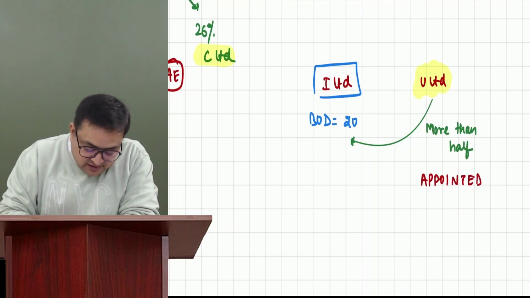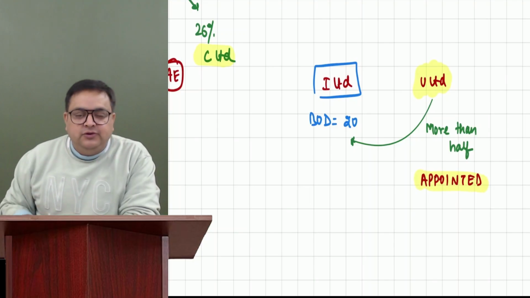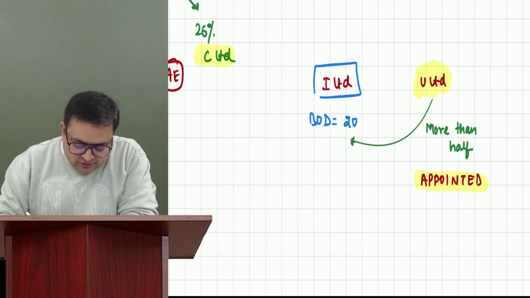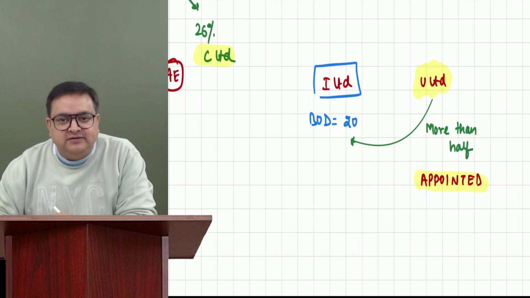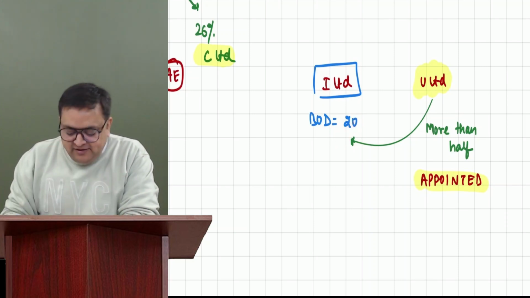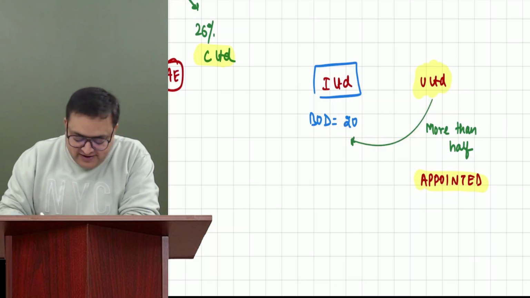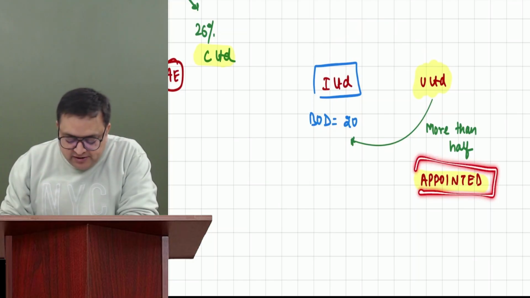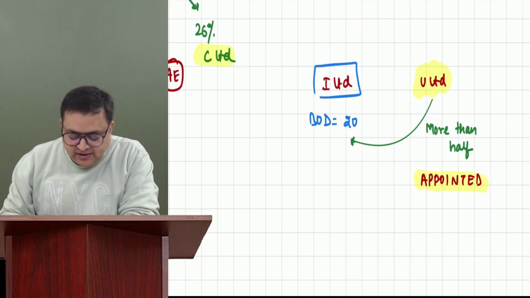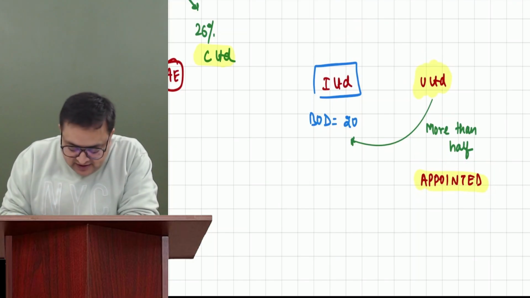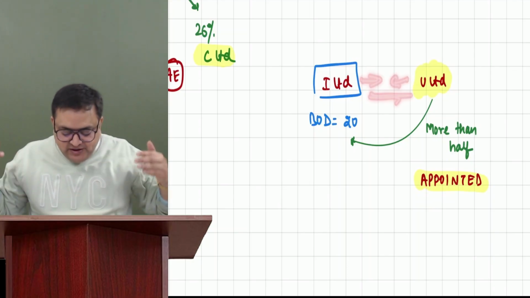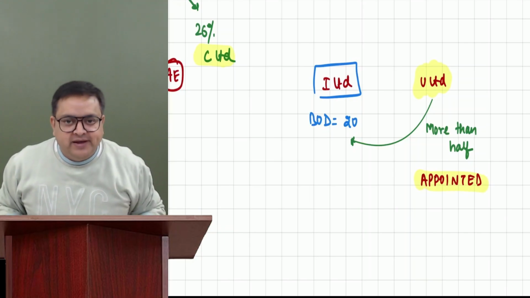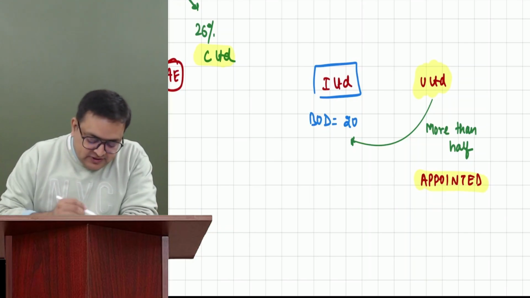Now here the examiner will confuse you. If you have actually appointed more than half, then you are controlling their management, right? So then also you will become associated enterprises. Guys, it is not just one way, whether U Limited is holding more than half, or it can be this way also. If India Limited has appointed more than half of the board of directors of U Limited, then also they will become associated enterprises. And any transaction happening between these two, the transfer pricing provisions will apply. Got it? Okay.